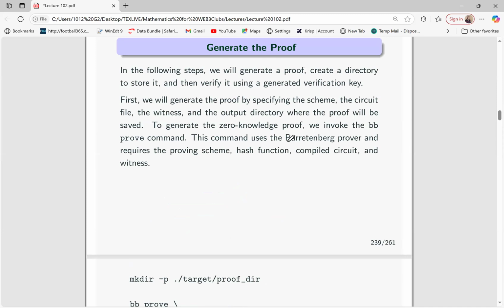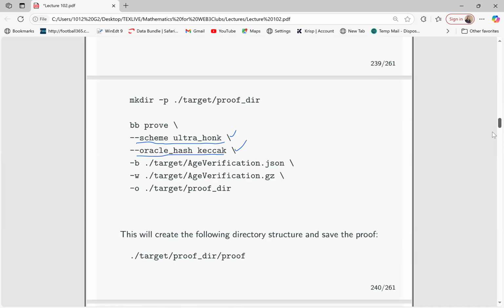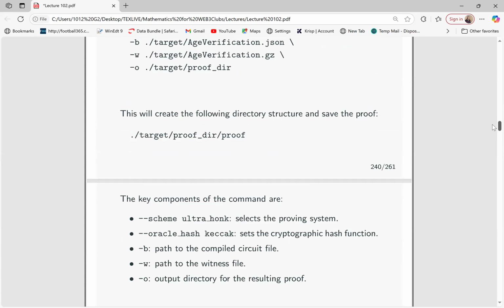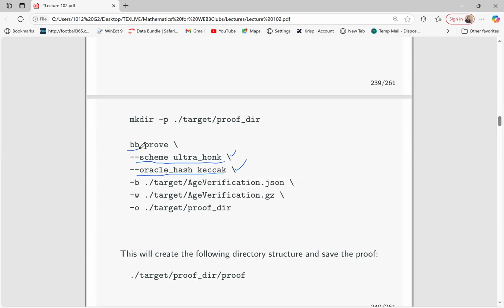The tool I was referring to, Barretenberg, is the one that assists to verify and to generate the proof. So that's what I'm using. It is the one that comes with this BB. BB is the one that comes with this command. When you install it, you then have the command.